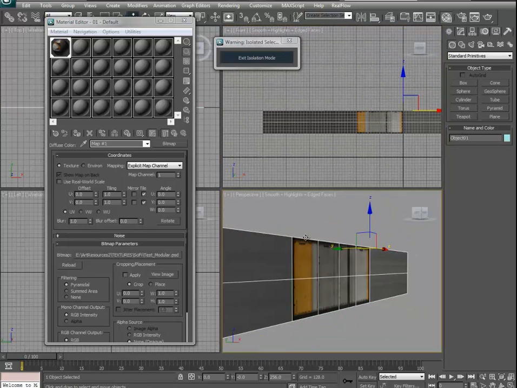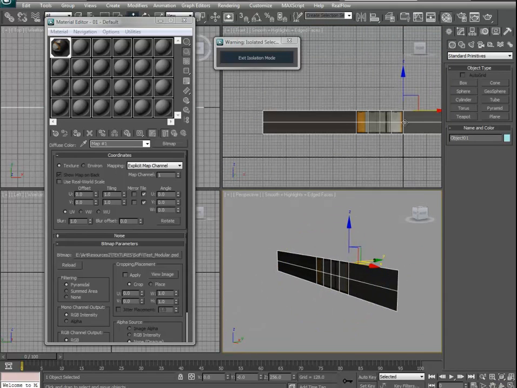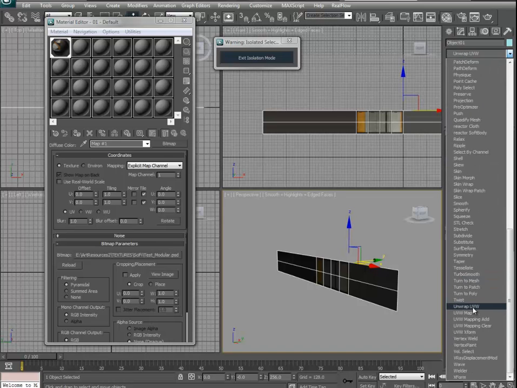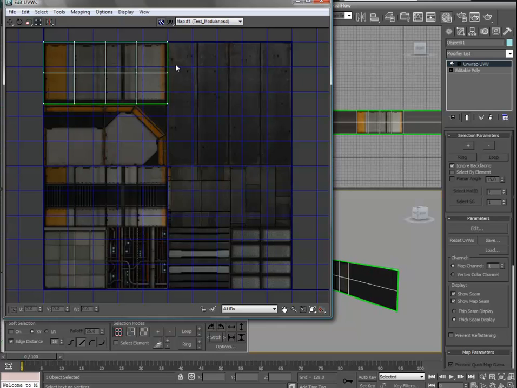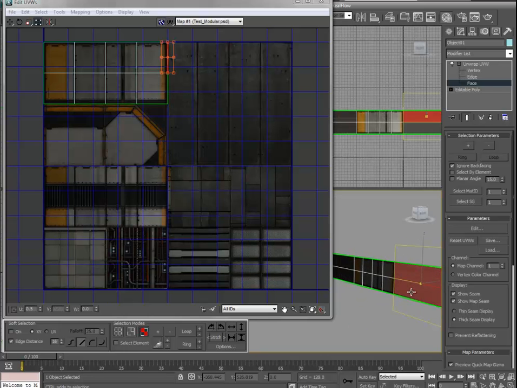Now we just apply unwrap UV. We turn on our texture and we just select the faces we want the textures to be applied.